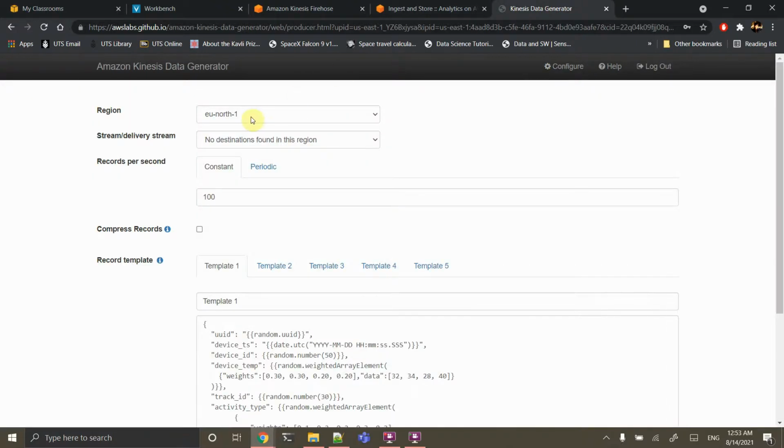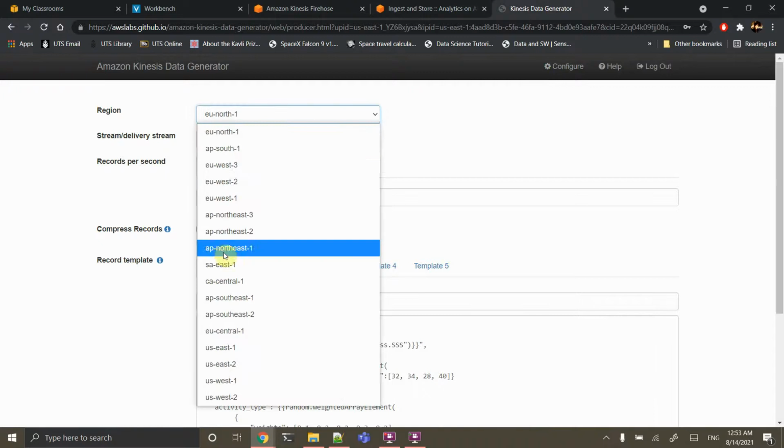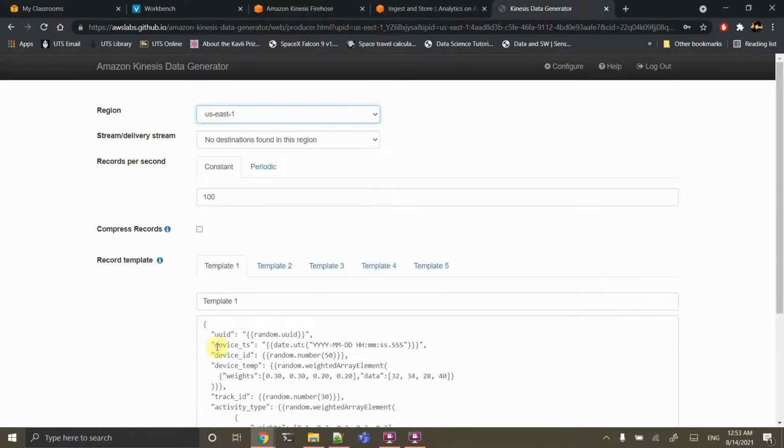First things first, update to the region that we are on, US East 1. After that, it loads the Kinesis stream here, as you can see.